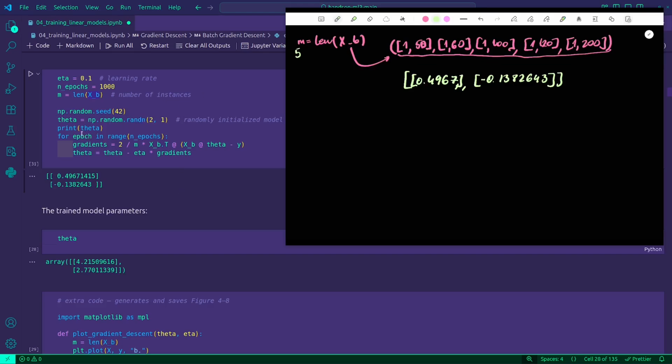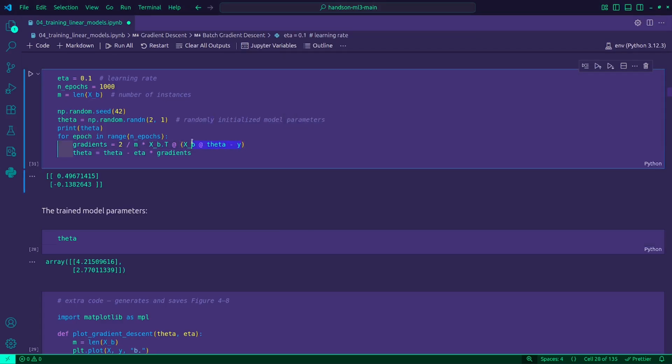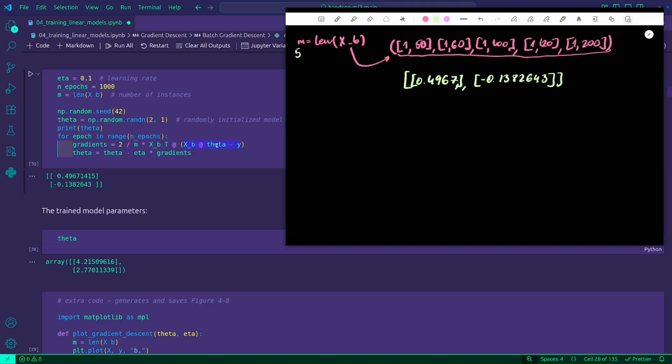So here, for each of these epochs here, we first can do this one. I don't want to select this because every time I select, I move my tablet screen here. But what's happening here is that we start writing. So what we will have is this formula, which is probably wrong. 0.4967 plus, this is going to be minus 0.1382 times x. This is probably incorrect, but we will fix it using gradient descent.